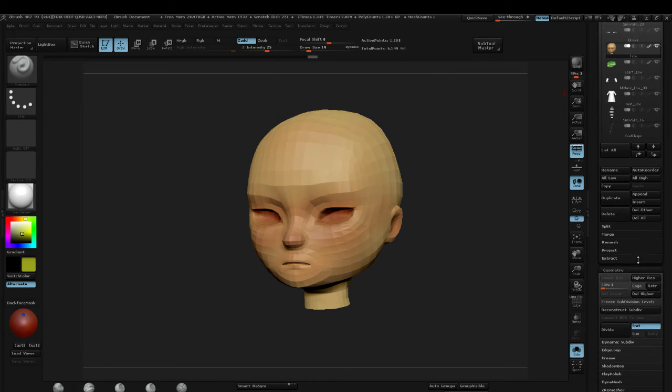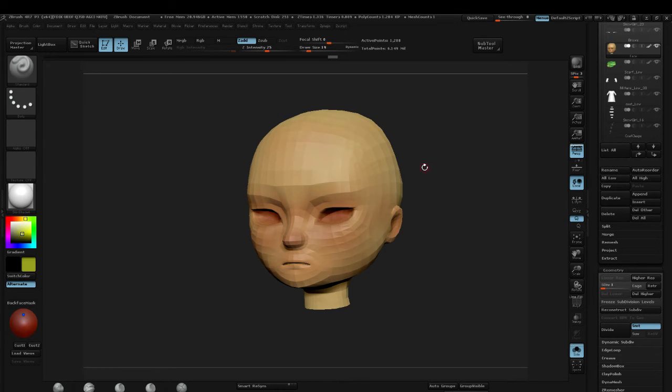All right, so the most important thing, which is why it's at the top of the geometry menu, is your subdivision levels. Right now you can see we're at subdivision level 1, which has 1,288 active points. If I hit the D key, D is the hotkey for advancing through your subdivision levels, and then Shift D will go down. And then Control D will actually create a new subdivision, but you have to do it from whatever your highest is. It's basically running a smooth operation.